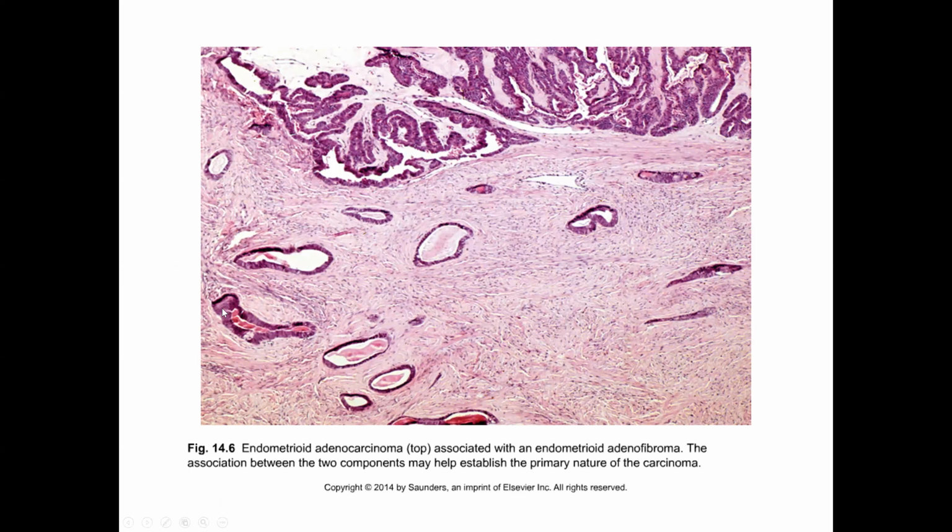So here's an example. Up at the top, you see complex papillary glands, hyperchromatic and irregular in their appearance, with an underlying adenofibromatous component that has endometrioid characteristics. And then you see some in-between areas where you begin to get a little of this red secretion, a little bit bigger cells, and it begins to look a little bit more concerning for malignancy. This would not be infiltrative in growth. This is an adenofibromatous type of pattern, but this may have expansile type growth.